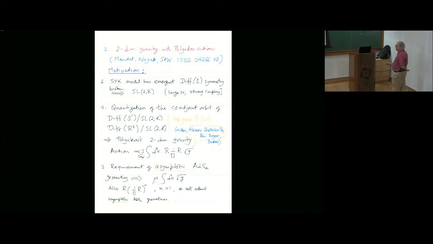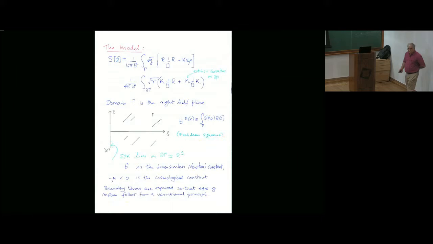You might also wonder whether this is unique that can I not add, because this is dimensionless in two dimensions, can I not add higher terms over here? We worked out the consequence of the higher term. Let's say for N equal to 2, 3. It's a fact of differential equations that you do not get a geometry which is asymptotically AdS-2. So now we will work with this model.